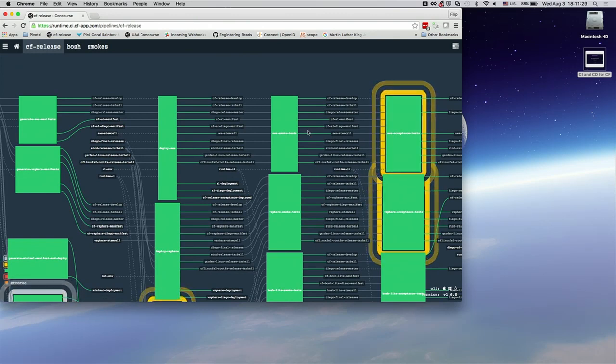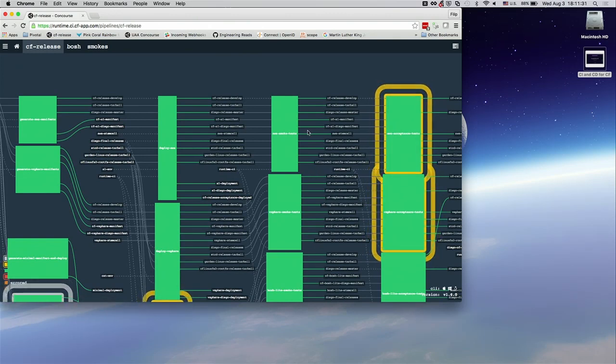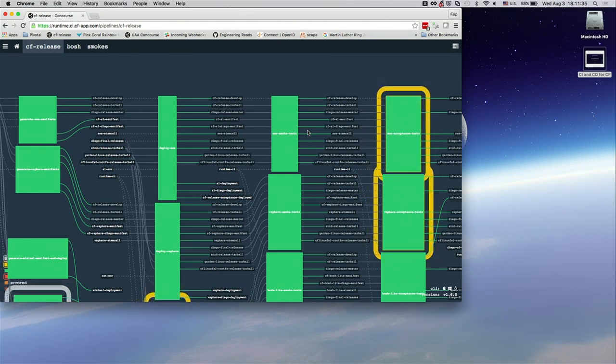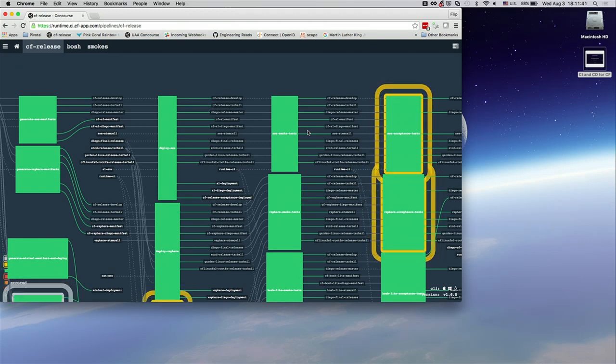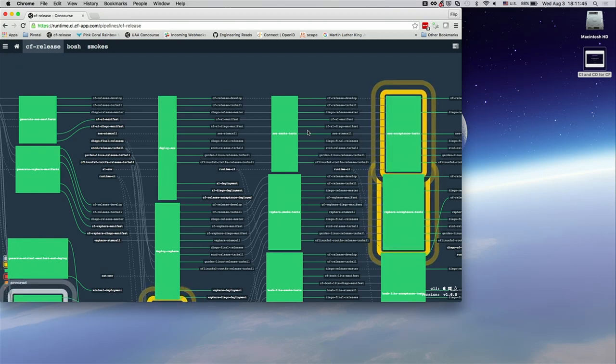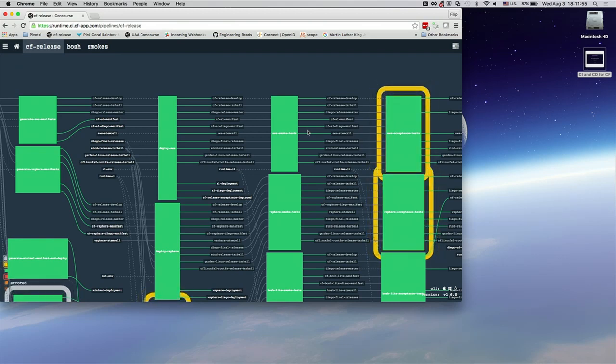I didn't actually mention this before, but one thing that's probably worth highlighting is that both in the individual component teams' tests and in the integration teams' tests, you want to go from small, fast feedback loops to the big, slow ones, right? So like, does your code compile? Do your unit tests pass? Does your Bosh release build? Can you deploy it? And then maybe smoke tests, like can I push an app to the platform and scale it up and scale it down?